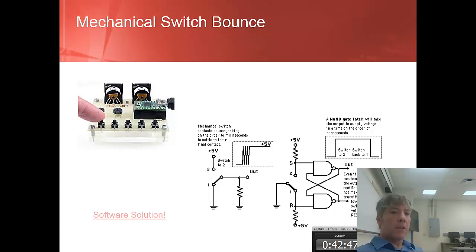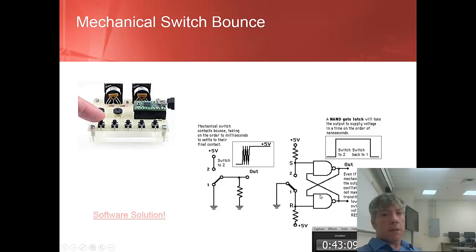One way is with circuitry. So here's your bouncy circuit with just a resistor. Here is a circuit that has what's known as a flip-flop. It's a memory device, basically. It uses NAND gates, which is not AND gates. Don't worry about that too much. I'll explain all that probably in more detail later. If you had controls with me, we looked at NAND gates.